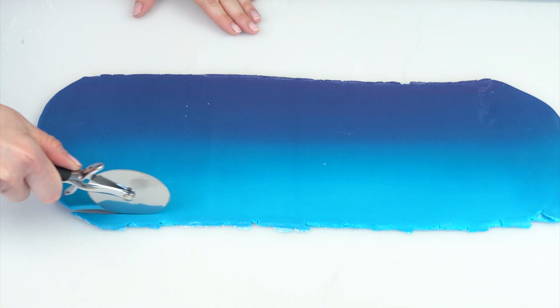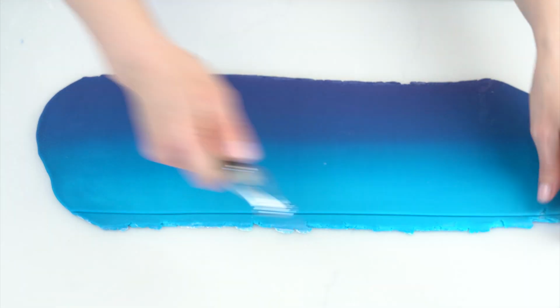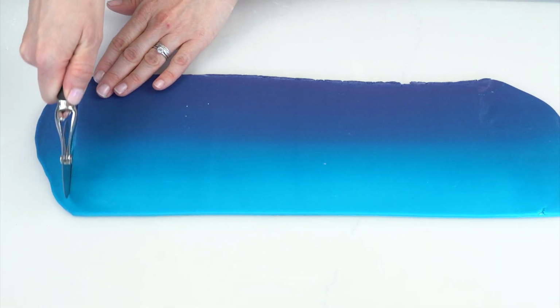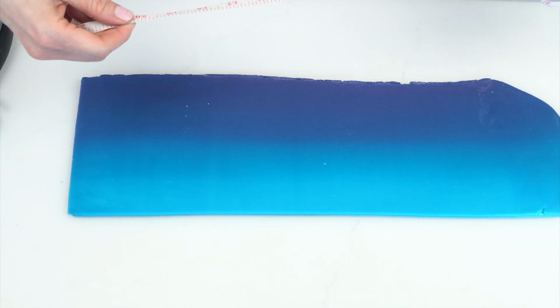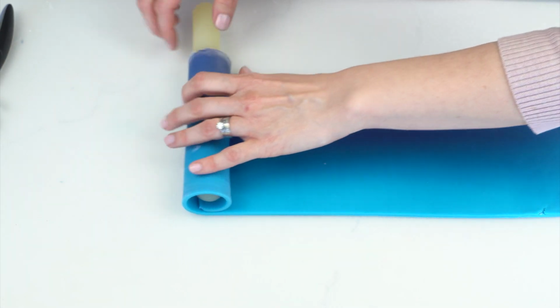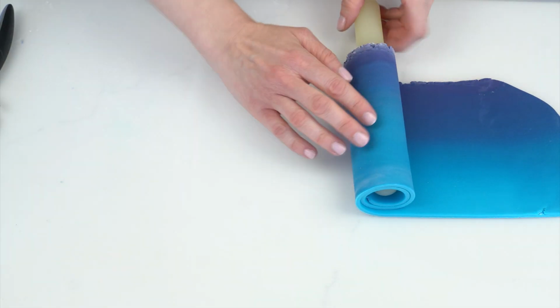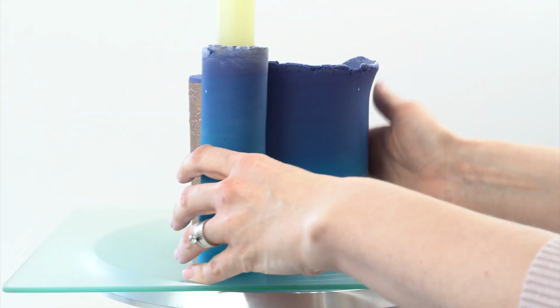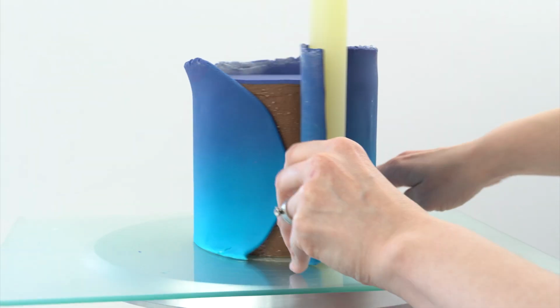Once we've got our panel rolled out, I'm then going to chop just a small amount along the bottom to give us a nice straight line. And I'm going to do exactly the same down one side. I'm then going to take a rolling pin and really carefully wrap my fondant up, just really loosely, making sure that I keep the bottom edge straight. I can then place that fondant onto my cake and I'm going to just unwind that.